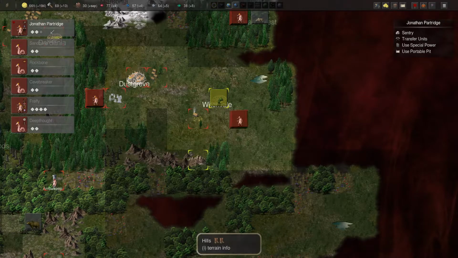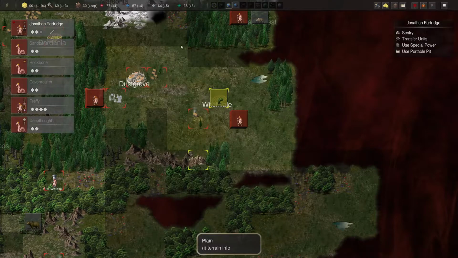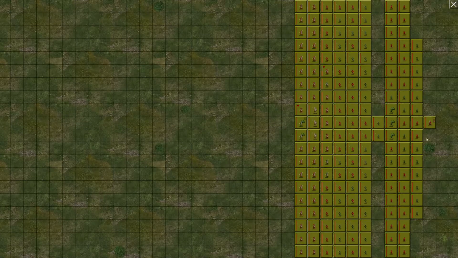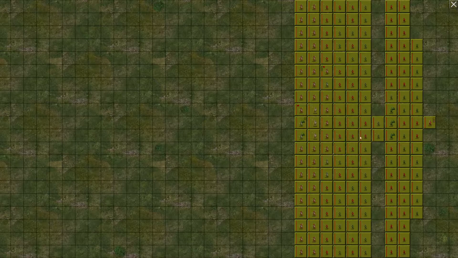Alright, so we're going to murder them, but the question is, let's see, we're trading for sapphires, good. We're getting 10 a turn right now, just straight up and trade. I think we're doing overpriced, right? Yep. So, okay, so that's 20 per turn. That's nice. So we'll have another Olm summoning soon enough. Alright, we got Red Shaman. So we got to kill him before he becomes level 2.